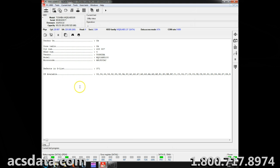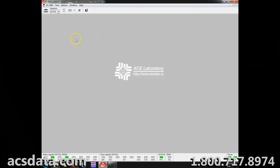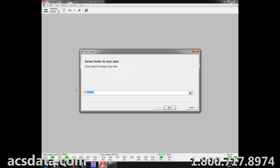And it's not really surprising because, like I said, we were able to gain access with it in our Deepspar Imager as well. So what I'm going to do at this point is go into Data Extractor, which is a utility that's kind of an add-on to PC3000. I'm going to create a task for this case.